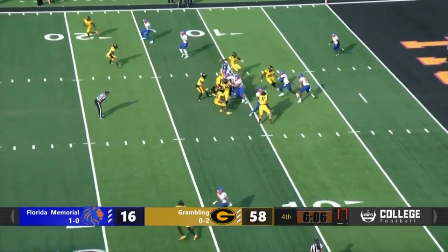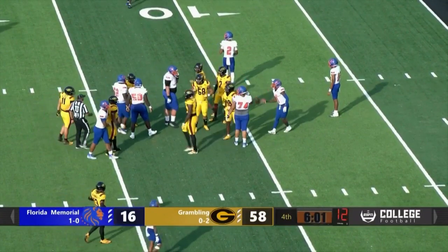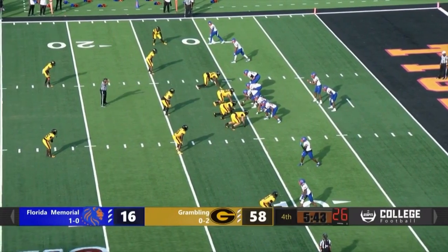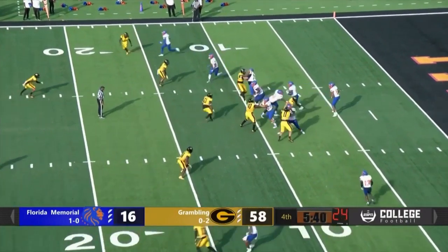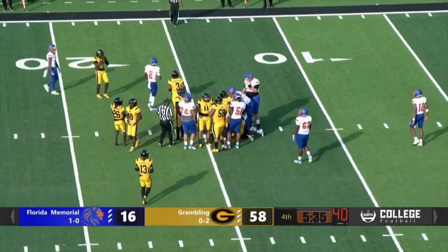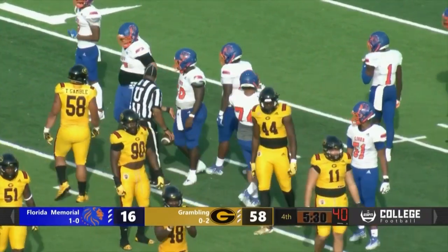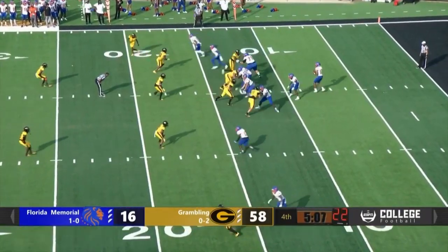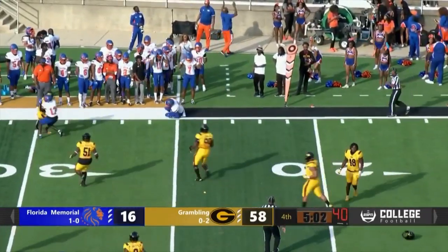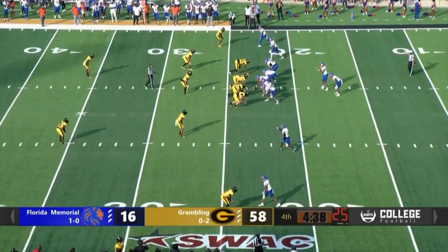They put Marset in motion, and they give straight away to Young, and that time he had no room at all. So Young is spun down in the backfield. Tried to do too much, and then they just lost their focus, and, you know, mistakes happen. Give it to Young again. And he's brought down in the crowd there, almost a face mask call, but he took the handoff in time. The game for Grambling on defense. As Antoine Williams passes, has a man open, and that's a first down, and then he slipped down. That's Keon Brown.